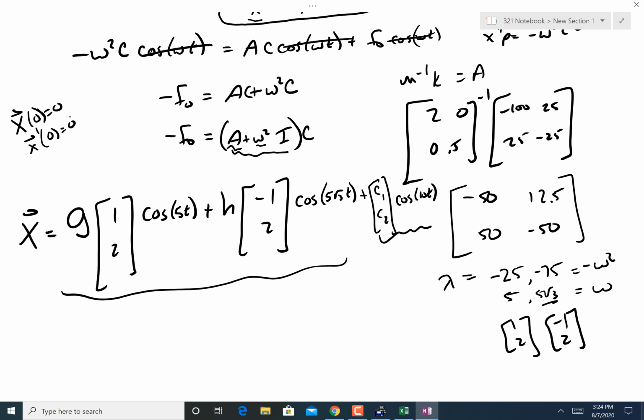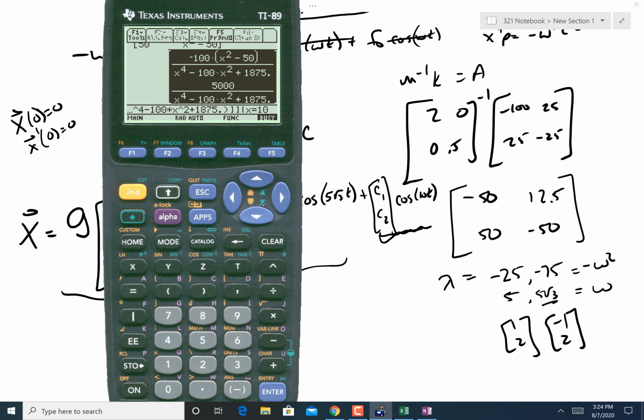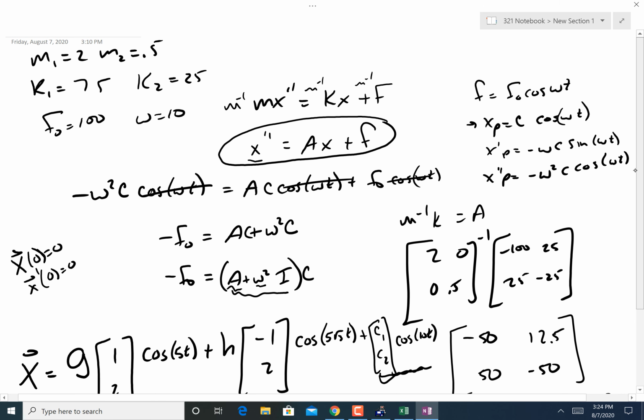Now, interestingly enough, you can see how this is going to work out. But we need to find C1 and C2 first. So on page 330, it shows how to do this, but I'm going to go ahead and show you. I did it in the calculator. Back to train up here. So if you come up here, I'm going to do it a different way. I'm going to approach it a little differently just to see if I can do this. There's two ways to do it. Okay, so in theory, the other way works.